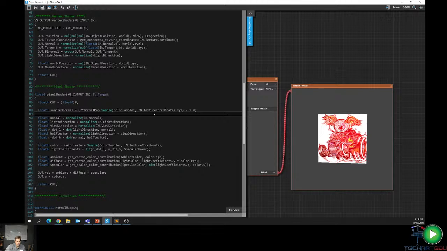You're probably going, hey dude, there's a problem there, it's not going from -1 to 1, it's going between -0.5 and 0.5. That's okay, because we are going to normalize it. So here we go, we're going to normalize in.normal, and we're just going to normalize our sample normal.